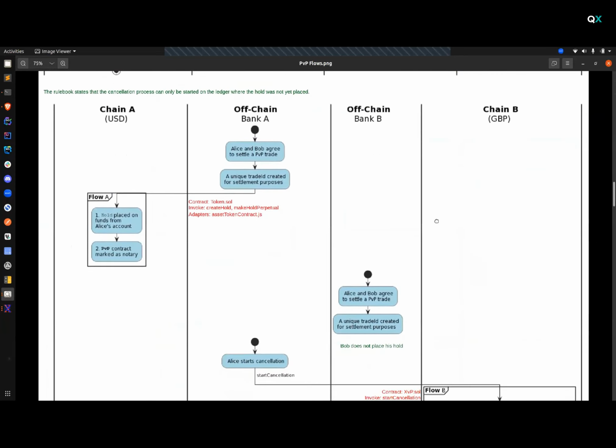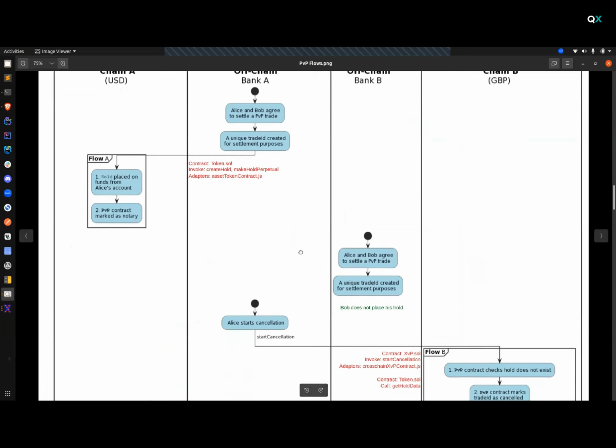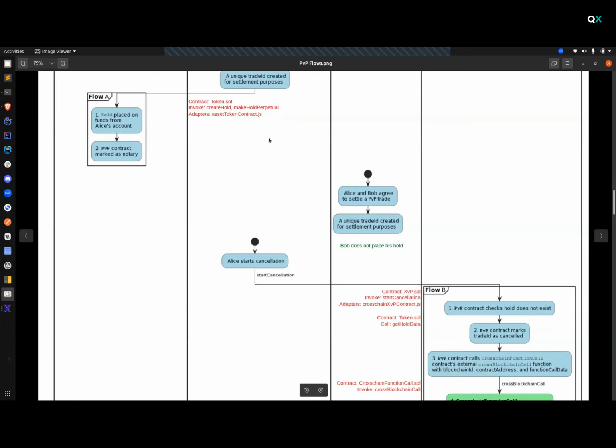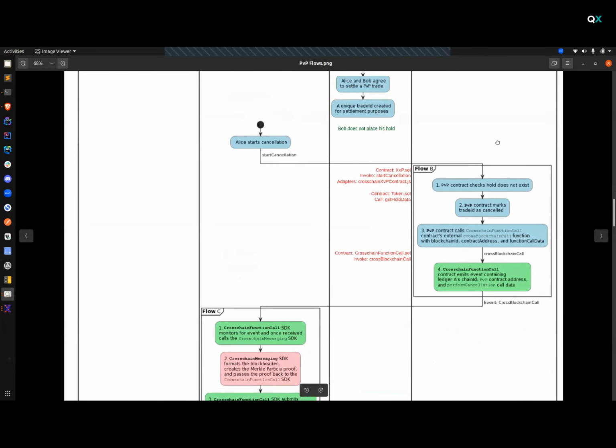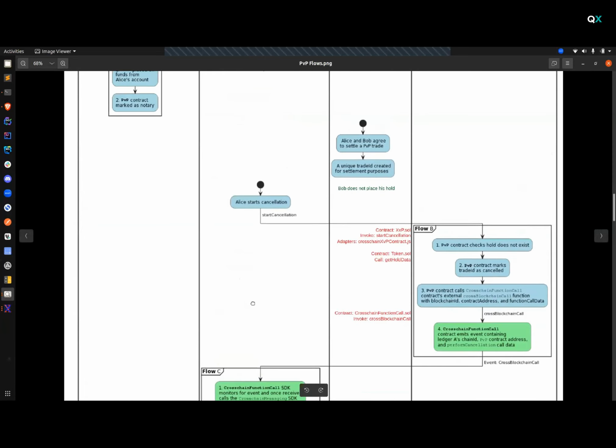So for one use case here where we might want to use this, suppose Bank B does not do as it was supposed, it does not place a hold. We must be able to cancel that hold, but we also want to prevent Bank A being able to just cancel its hold for no reason. So the rulebooks allowed for, or we orchestrated it as such, that you can only go and initiate cancellation on the foreign ledger. It will take some actions that can be proven and presented to the ledger on which you actually want to cancel your hold.